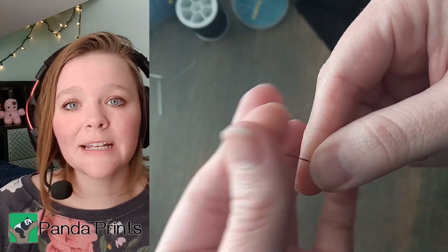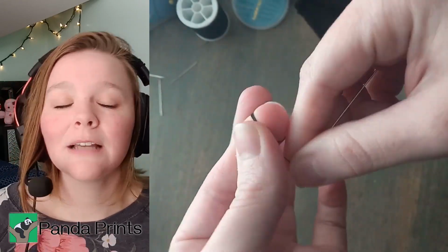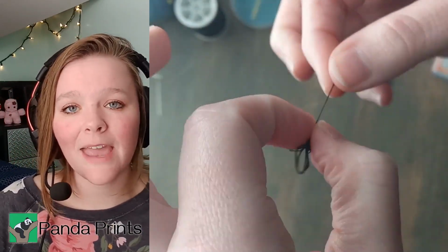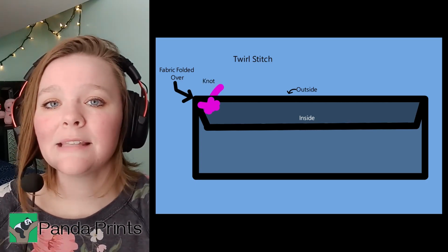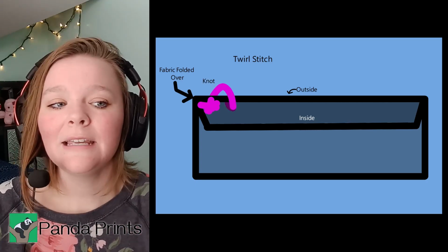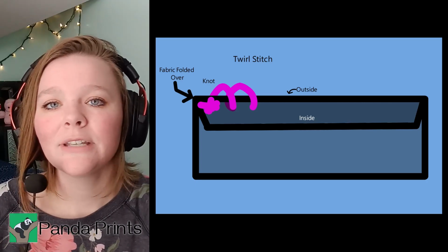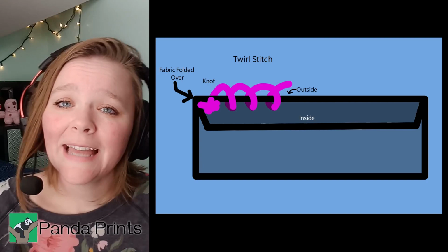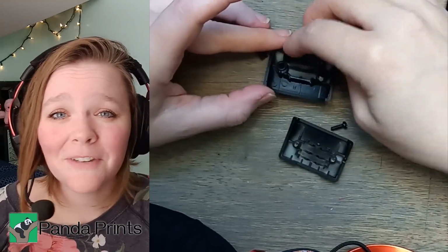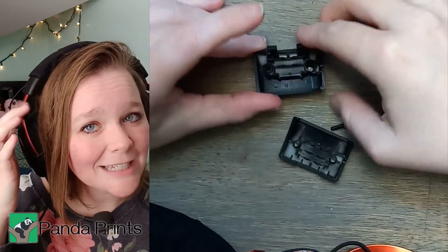To create a twirl stitch, you prep the needle like you did before, doubling over the thread, tying the knot on the end, and then you put the needle in through the inside so that the knot is on the inside. And then you basically just twirl the needle and the thread around the edge. This creates a decorative edge as well as keeps the hem in place. Once I added that to both sides, it took some time to figure out how to put all the pieces back together inside of these little boxes.